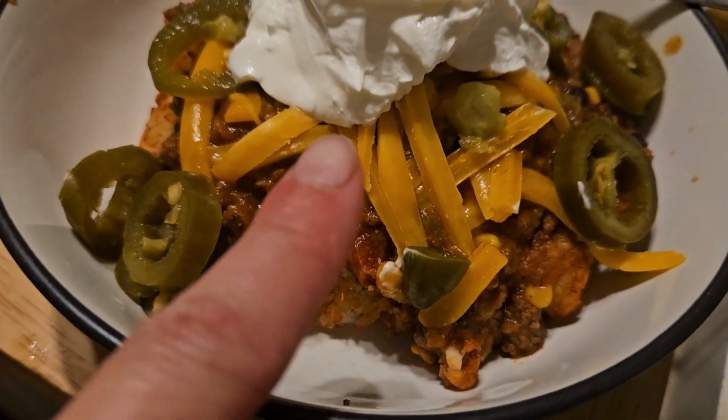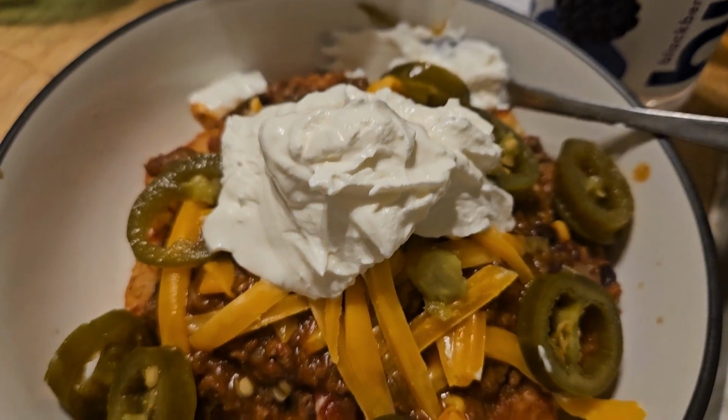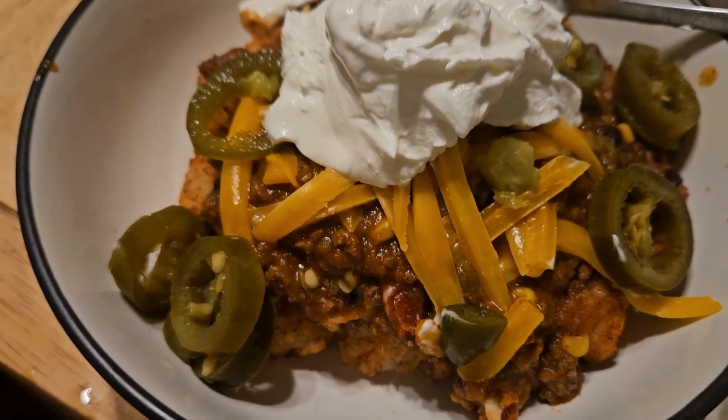I will show you when it's all assembled. Alright, here are the tater tots, the chili, jalapenos, cheese, sour cream, and I'm in a spicy mood. I think I will probably put hot sauce.